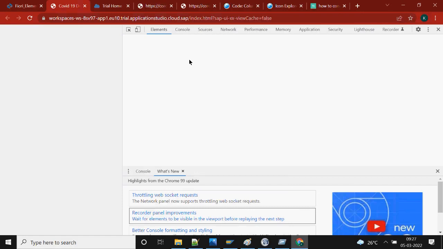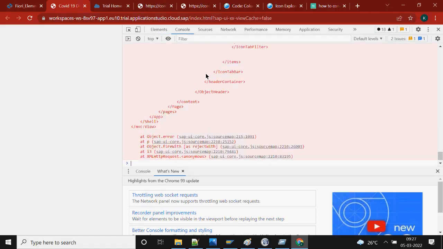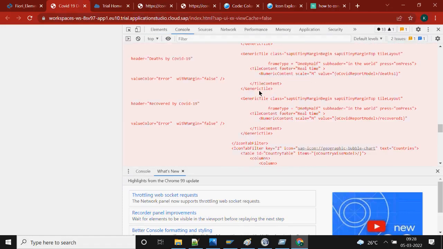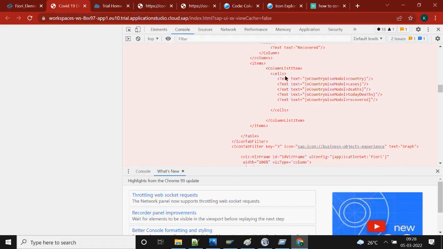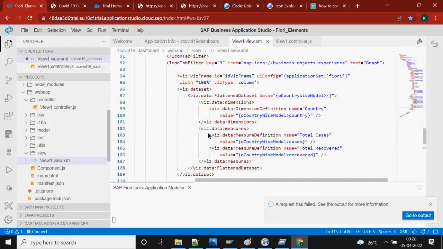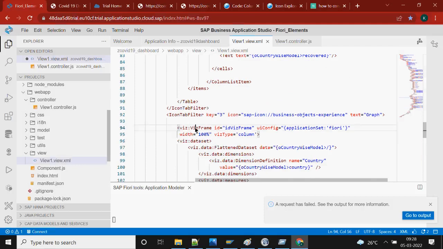You can give a different type also, but you should remember column, bar and line are three similar types of charts. If you only change the views type of that graph, I think there is something wrong in this. It got some problem. Let me go to the view and see it one more time. Views frame.